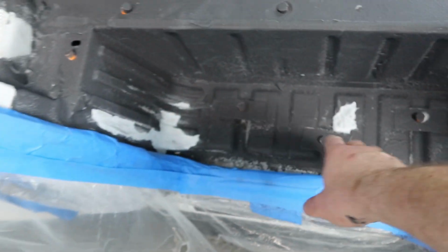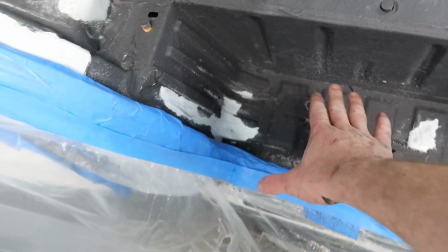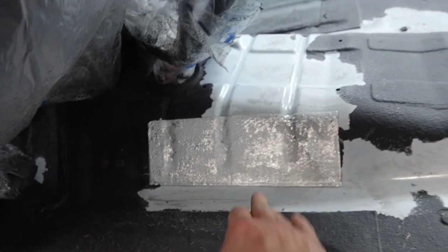All right, guys, we are about ready to spray. I have the area prepped and cleaned. I'm pretty happy with it. That's the compressor getting ready to go. The wheel well here is really, really bad, so I pulled off as much as I could, and then I scored it up. I made sure to puncture all of the exposed soundproofing.